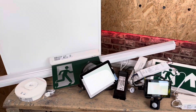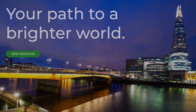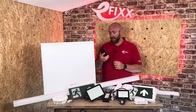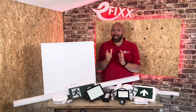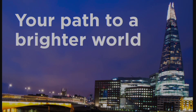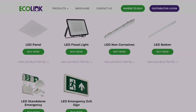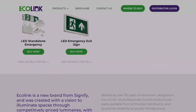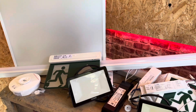So who are Ecolink? It is a new brand from Signify, which was created with a vision to illuminate spaces through competitively priced luminaires with the quality and heritage expected from the world's largest lighting company. Ecolink are a lighting manufacturer, designed in the UK for the UK, offering a range of products which all come with a five-year warranty, with an aim to be the most price-competitive over-the-counter lighting brand on the market.